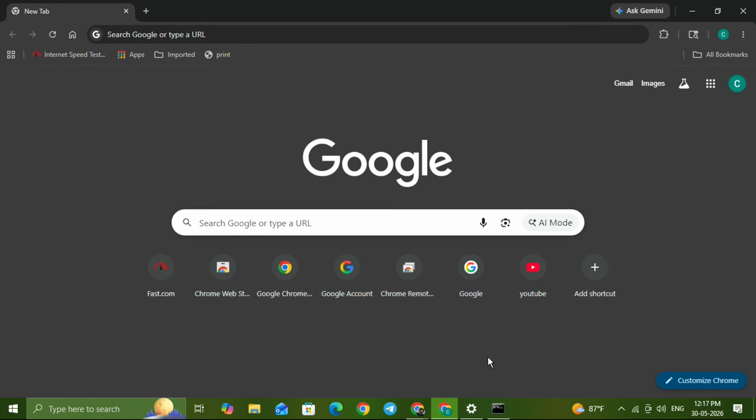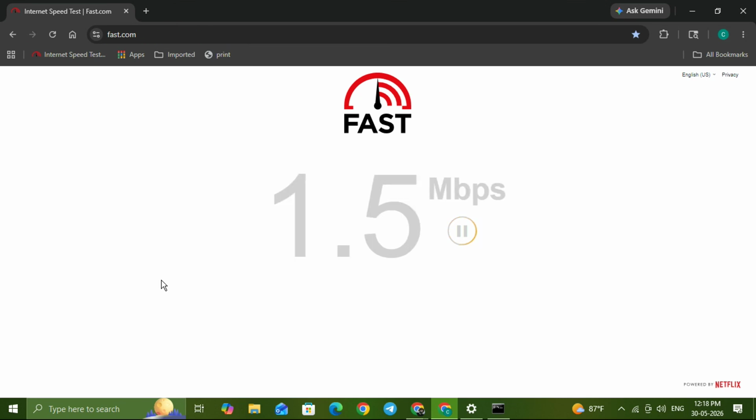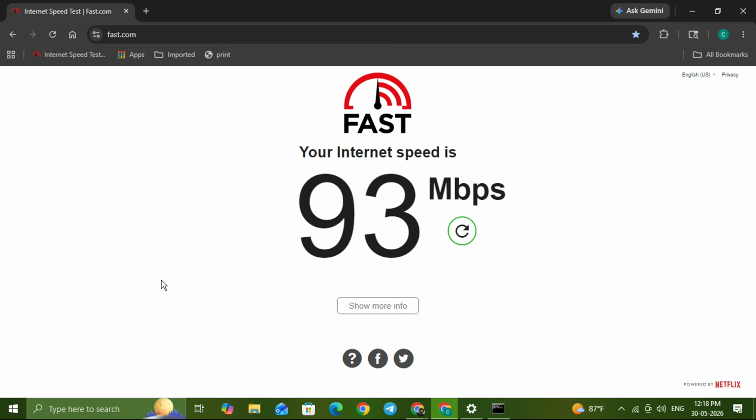Alright, let's start with the easiest and most common fix, checking your internet connection and restarting your router. Sometimes the issue isn't Chrome at all, but your network connection has dropped, slowed down, or become unstable. First, try opening a different website to see if the problem happens everywhere or only on one page. You can also test another device on the same Wi-Fi network, like your phone or tablet. If nothing is loading properly, unplug your router and modem from power, wait about 30 seconds, and then plug them back in. Give the internet a minute to reconnect, then open Chrome again and test the site one more time.